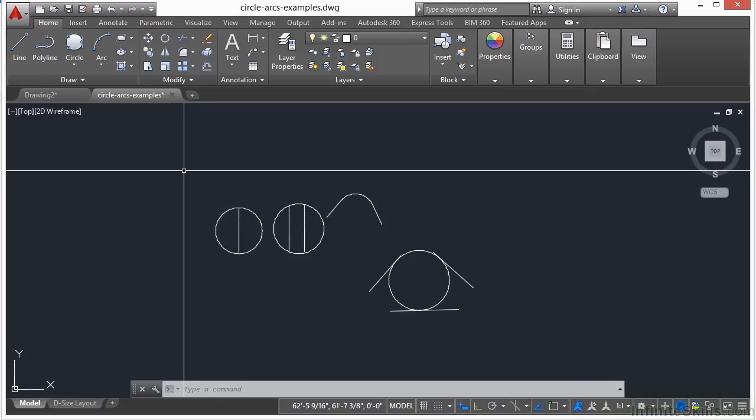The majority of the time you're going to probably use the standard out-of-the-box method of just defining the center point and then the radius. Most of the time that's what you're going to do. But a lot of the other times you will find it useful to use the 2-point, 3-point, or the tan radius option.